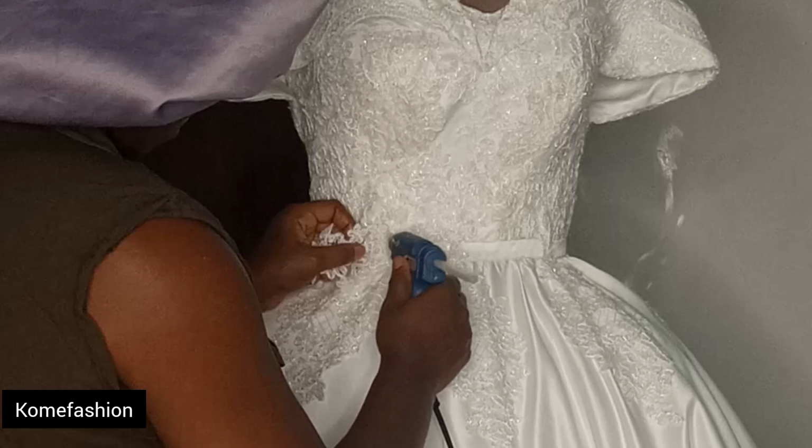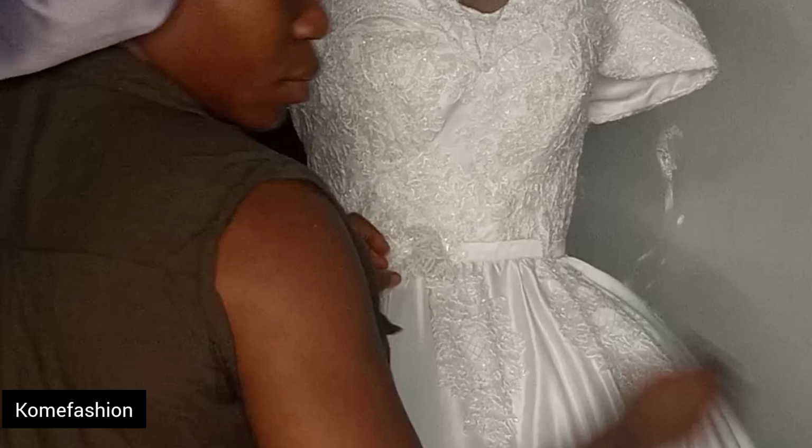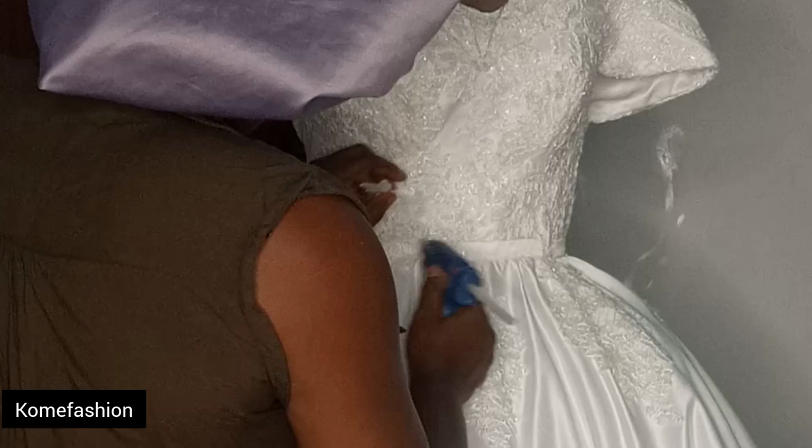That's why I'm using this small glue gun. It takes a lot of time, but your work will be neat. Don't rush it. Don't pack the gum. So you can see how I'm applying the gum on the material, then I will stick it to the main dress. So this is how I did everything on the patches I'm applying.